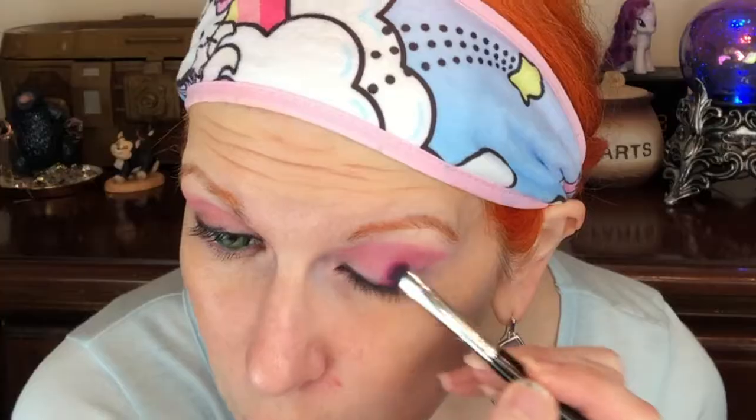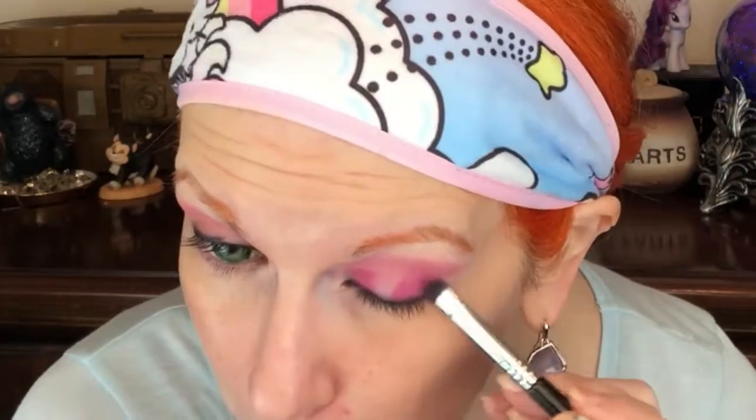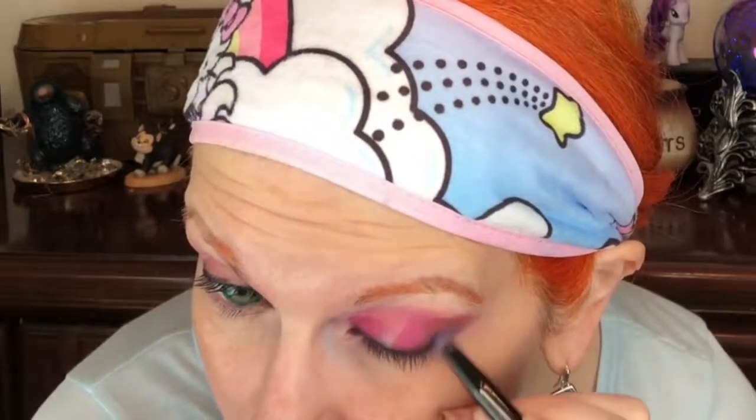And we're going for kind of a spotlight eye. So I'm gonna do some right here. I'm gonna do a little bit more right here. And then I'm gonna take my favorite brush in the whole wide world, the Kat Von D Shade and Light Eye Contour Brush. And I'm actually gonna use a brown shadow. I'm taking this cool brown and I'm gonna put it in my outer V. And then I'm gonna take this blue violet shade. I'm gonna put a little bit in the outer V, just on the edge.